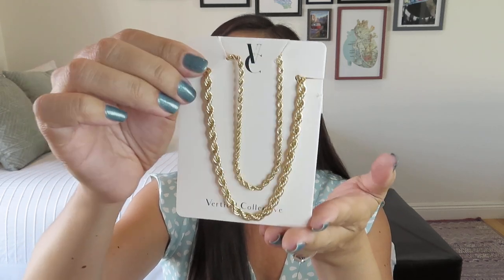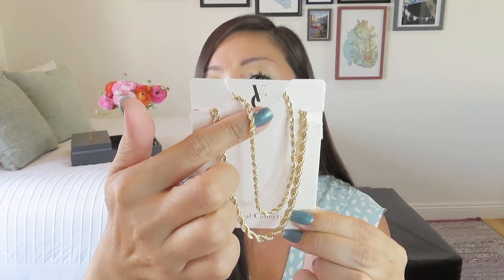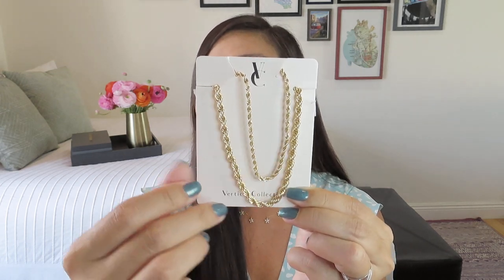For those of you who are silver lovers, I know this is probably a disappointing set, but it's pretty basic and simple. There is a little stiffness to some of it — in my personal opinion it's not the highest quality jewelry, and you can see that little kink. I can just try to massage those kinks out, but hopefully it doesn't break. It's not like the most expensive jewelry in the world. The bigger one doesn't seem to have that problem at all and seems to have a bit more flexibility in the coils, so that's the one I'd probably use anyway since it's a little more of a statement. If I use even one piece out of the sets they send, it's still a good deal.